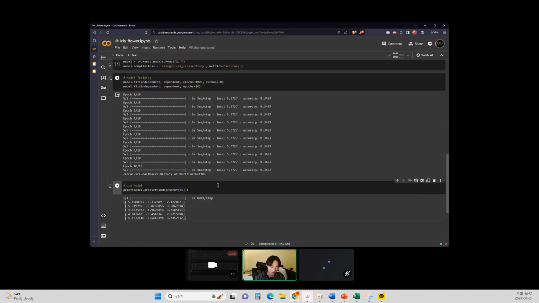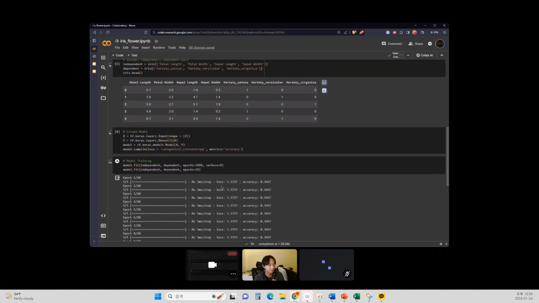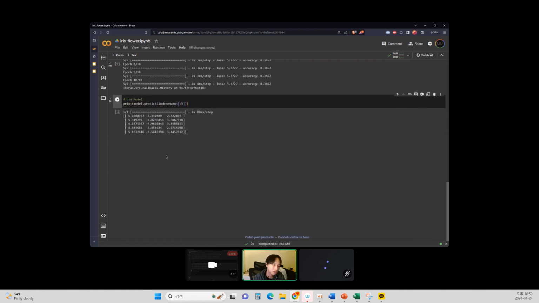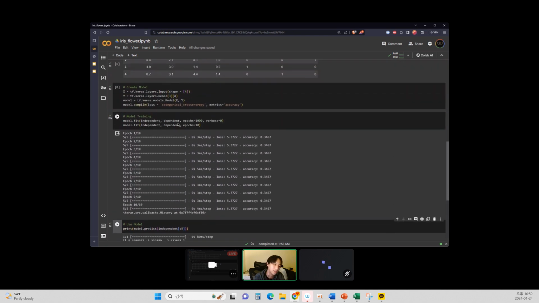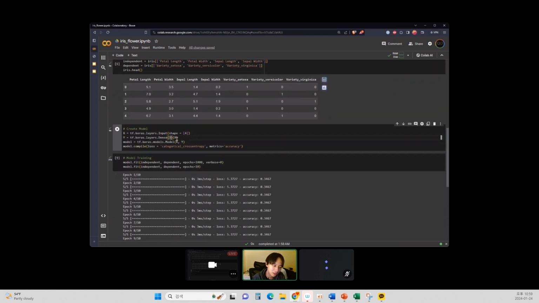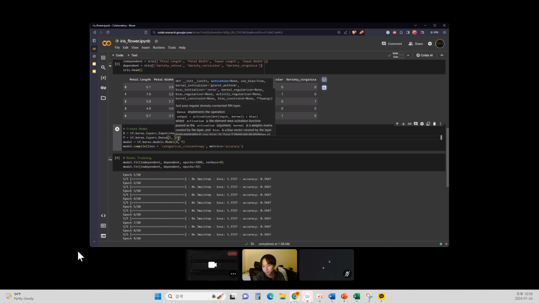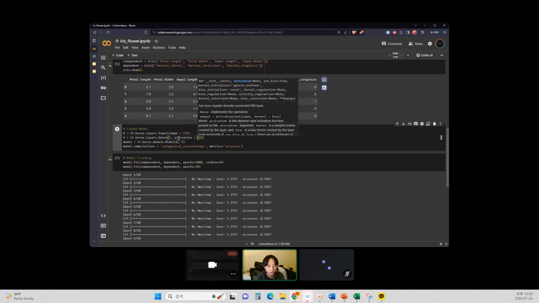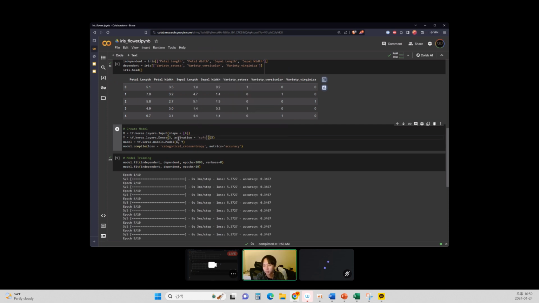We go back to this one. Well, you can actually get the data out of this, but it's not what we're looking for. When we're doing hidden commands, we're using swish. Instead of swish, we're going to do activation equals something called softmax.